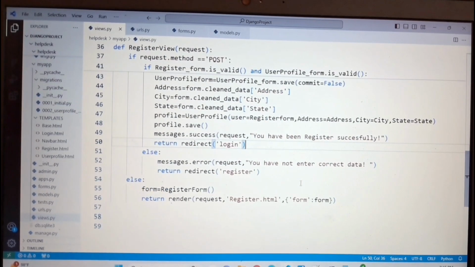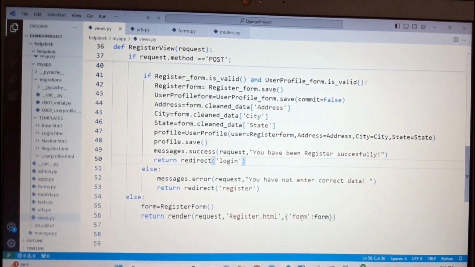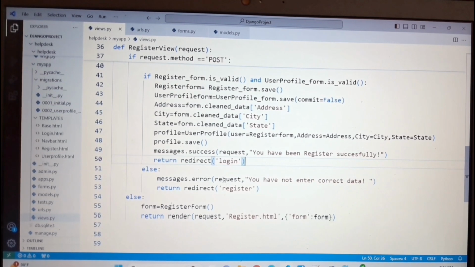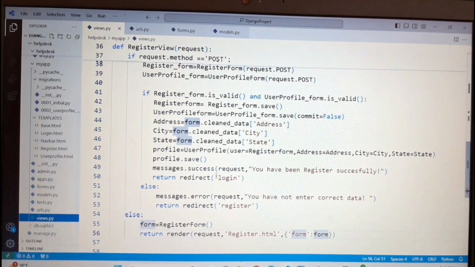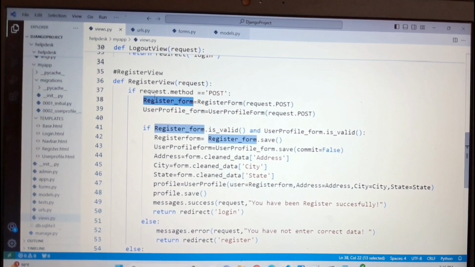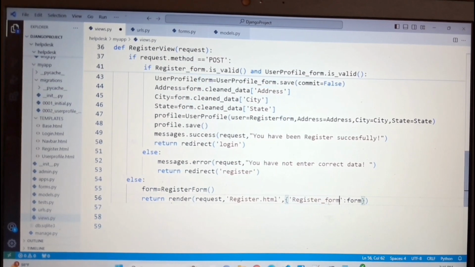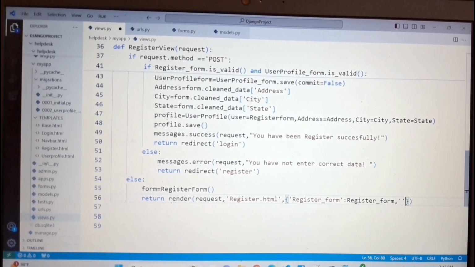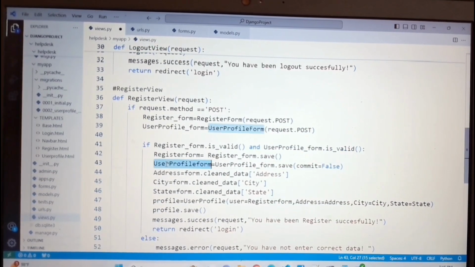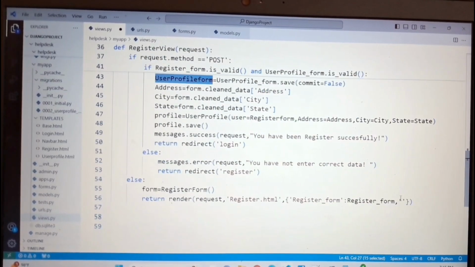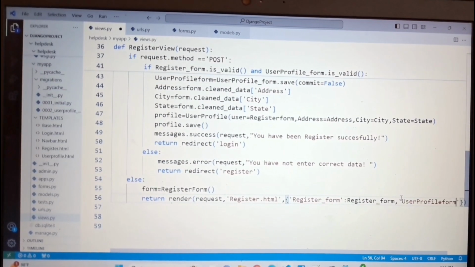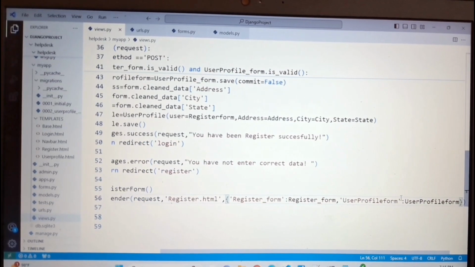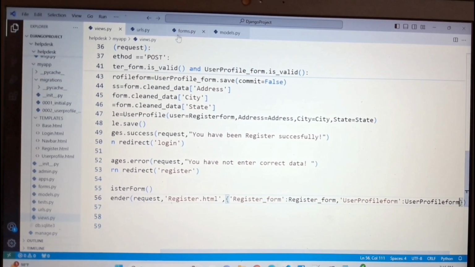So here we have, see, we have to change this name first of all. So let's see what we can do. We have changed the name, so simply copy this one and paste here, then comma, do for this one also, because we have one more form which is a user profile form. Then come here, paste here, yeah, then control S.